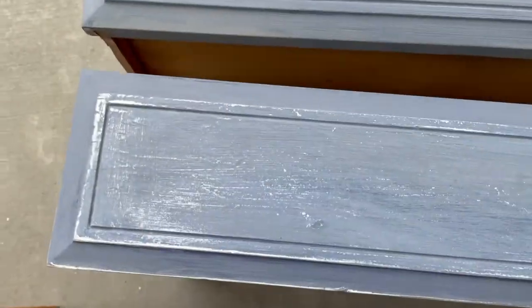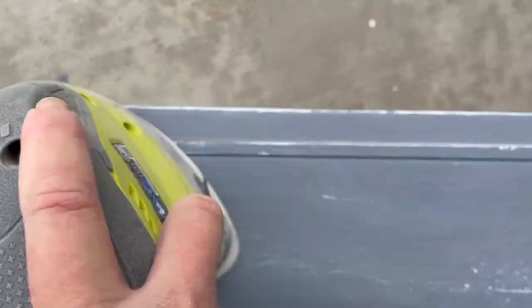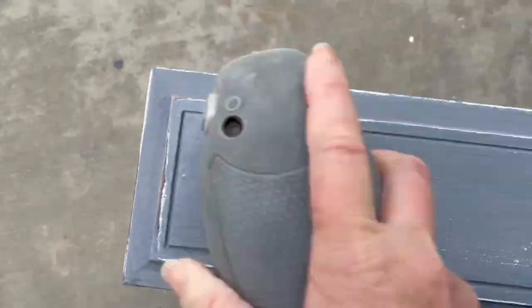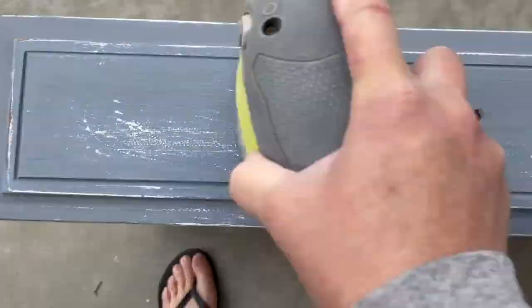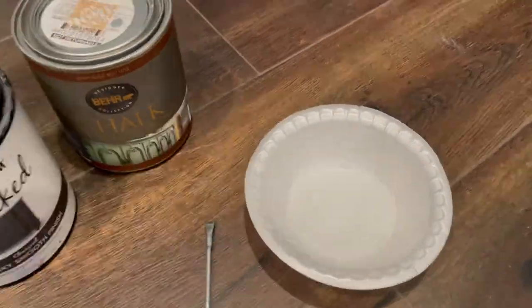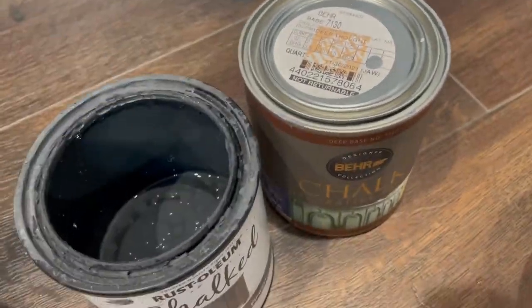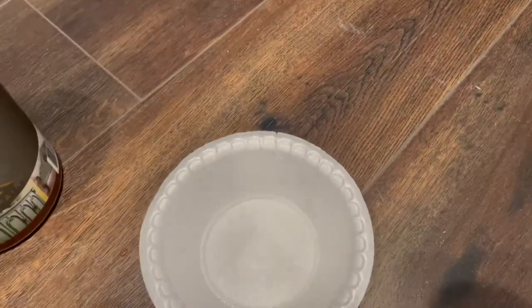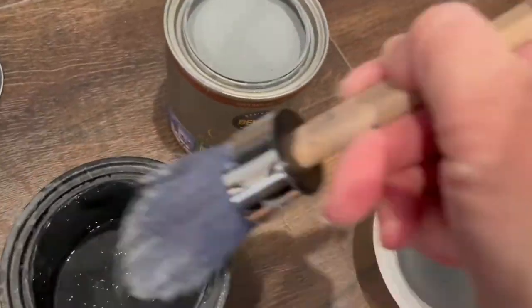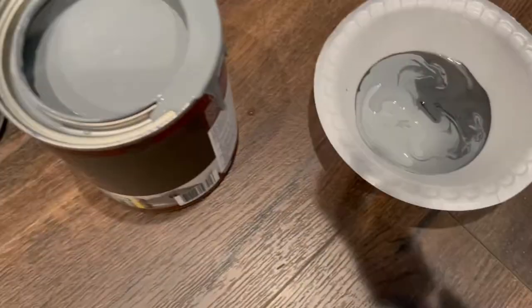And then I put it side by side to my table, and I realized it's just a little bit too light. So I'll do one final coat of paint, actually a kind of a wash. I'll mix 2 colors, a darker Rust-Oleum charcoal with the deep thought that I just used. And then also I'll mix that with some water so that I can just have a light layer go on top, wash that on, wipe it back off, and then I'll distress this one more time. We are almost finished.